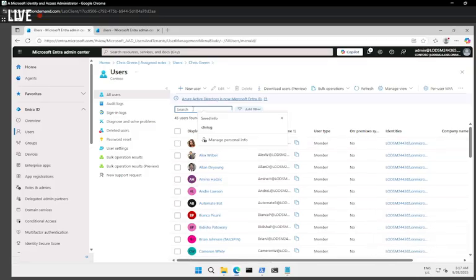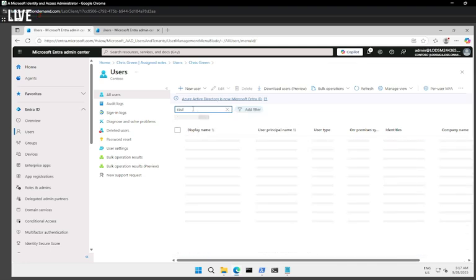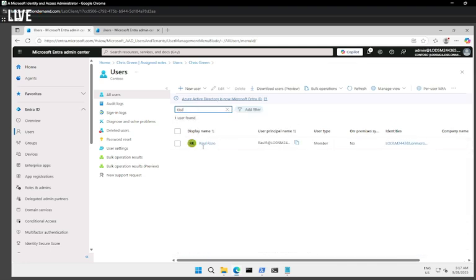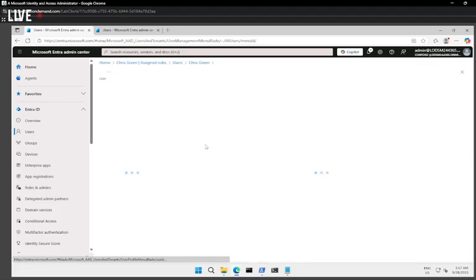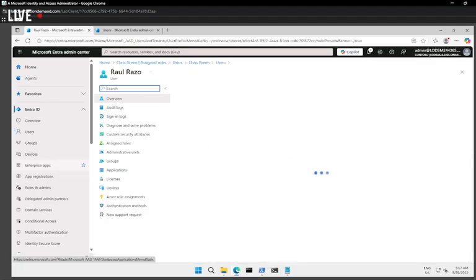So I am searching from this user role. Okay, so this users I have to assign the Windows license. I have to go to the, I have to select the users. Let me wait. Okay, it's loading for me, and click the license.